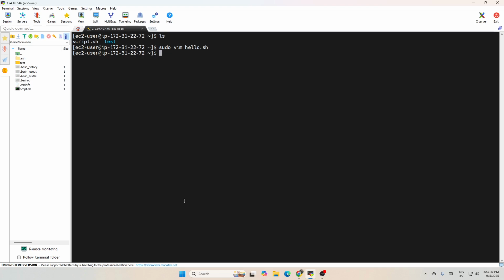I check the file permission, ls -l, and this is my new file and this is my old file. You just check the permission. The owner has read and write, and no one gets the execution permission, meaning X. That's why I can't run the file.